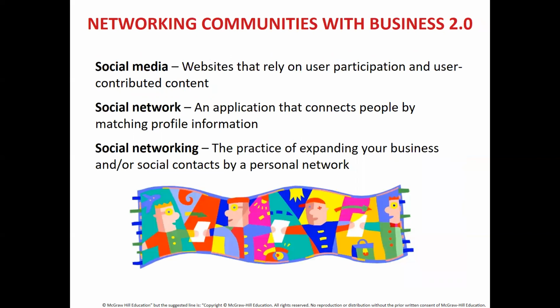Networking communities with Business 2.0. Social media, websites that rely on user participation and user distributed content. Example, Facebook. Social network. Pardon me, an example of social media would be a video, an image, or an audio. Social network, example, Facebook, an application that connects people by matching profile information.